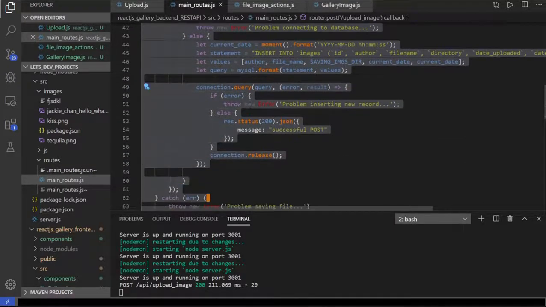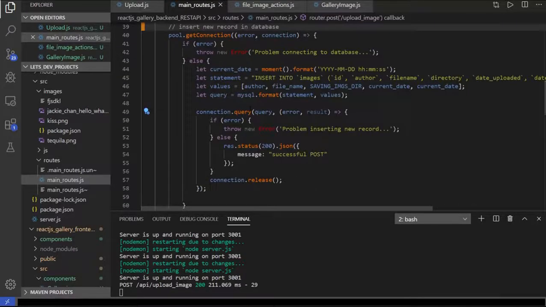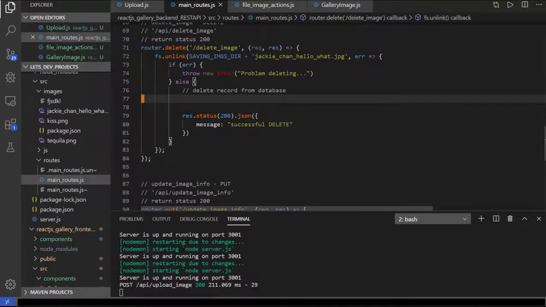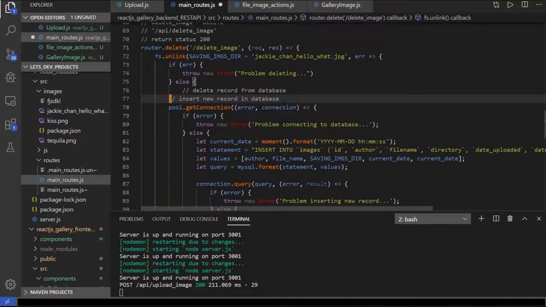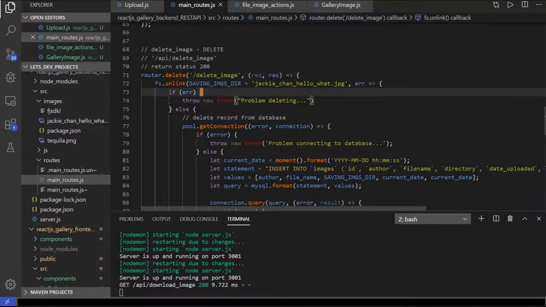Pool. What do we need? This was the whole guy right here. Yank that. Let's go down to the delete image, and we delete the record here. All right. So we're not going to be needing these guys here. We're going to be testing out deleting the tequila.png. So this guy has to come from a file name. Right now this guy's hard-coded. Let's change that to a variable. Now I looked it up.